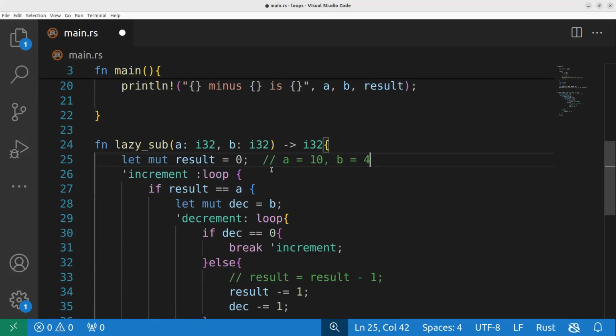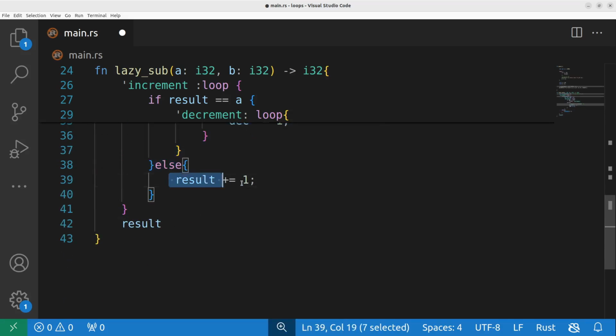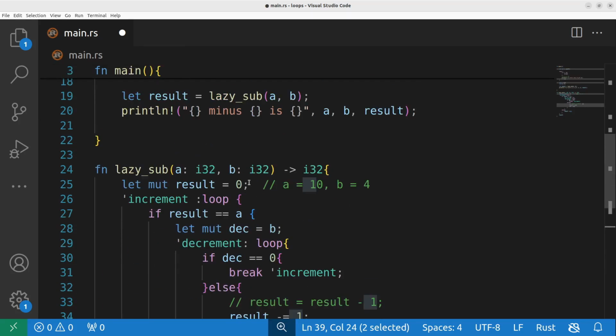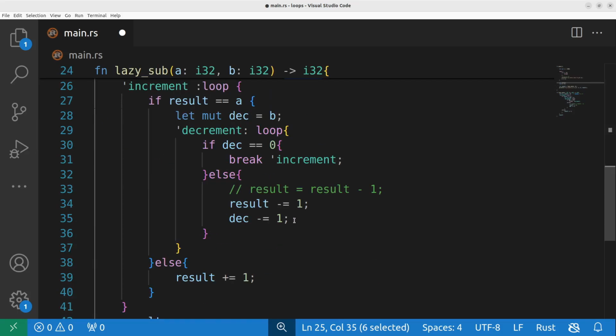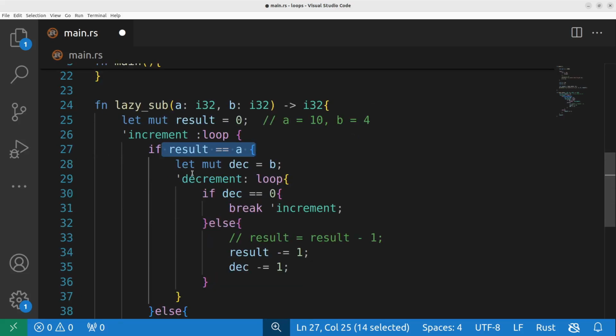Yes. So meaning that initially we have the result, which is 0, and A is 10, and when we create this first loop, the loop is saying if the result equals A, definitely this can't happen because the result initially is 0 and A is 10. So nothing happens here. So we come to the end of the loop, which is the else block here, and we keep incrementing the result by 1. So when the result reaches 1, still doesn't equal A. So until the result equals A, which is 10. So when the result equals 10, then that means we come here.